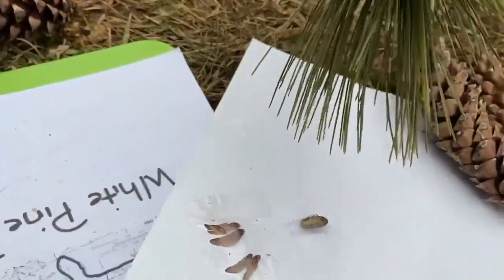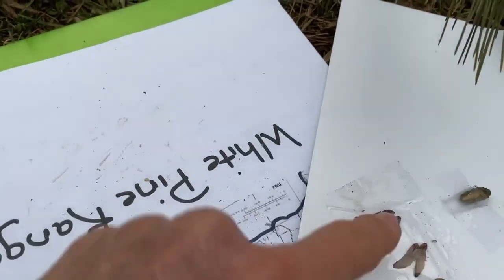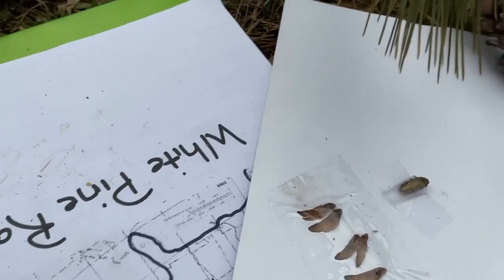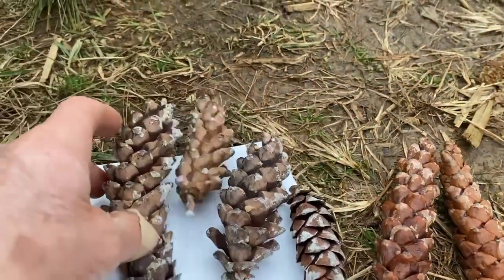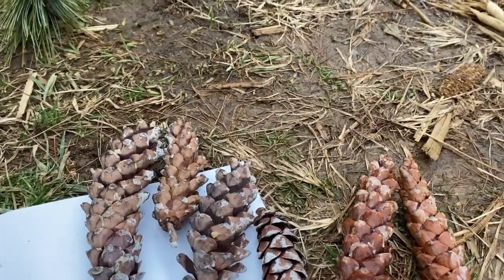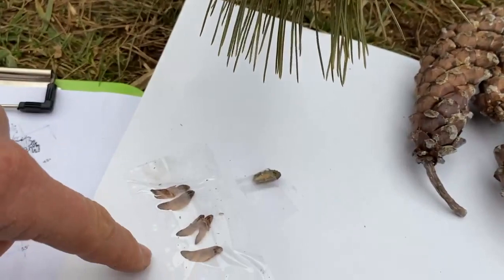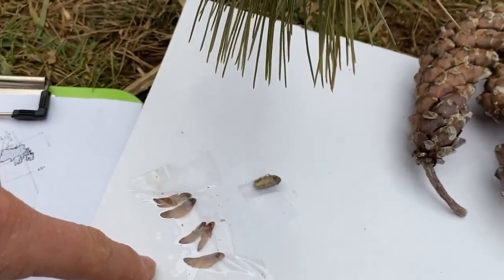Here's what the seeds look like — they're little winged seeds. See the little wings on them? You're probably familiar with maple trees making winged seeds; these work the same way. The objective is that the tree doesn't want all its seeds to fall directly underneath, because that would be too much competition for the parent plant. So she wants her seeds to float — they can move as much as 200 to 300 feet from the tree. We do eat pine seeds, but typically you're not eating white pine seeds when buying them at the store; those come from different species.